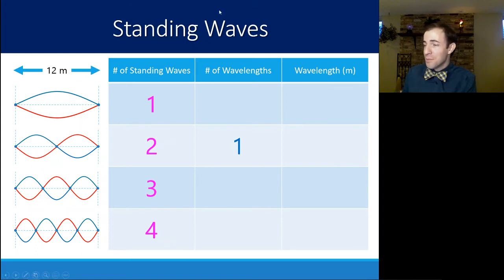Because remember, drawing the two lines here, that's just showing the oscillation. Just imagine that it's one and count the number of waves that way. So if there is one wavelength here and the end-to-end distance is 12 meters, that would be a wavelength of 12. That one wavelength in 12 meters is a 12 meter wavelength.